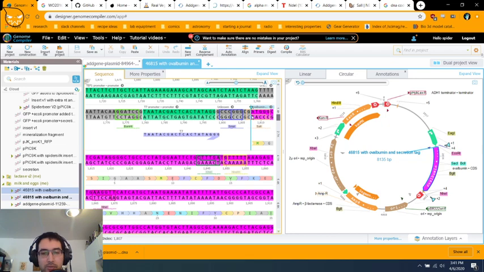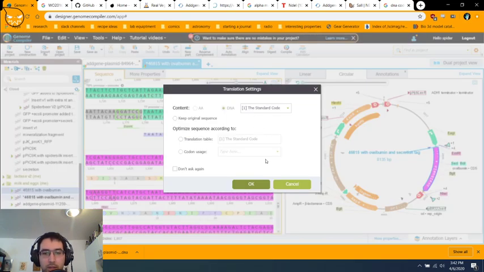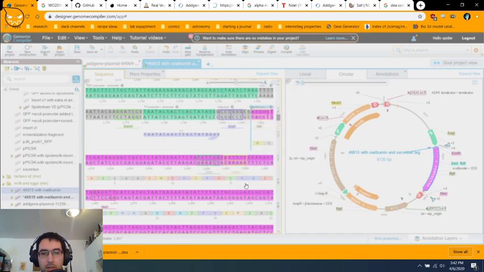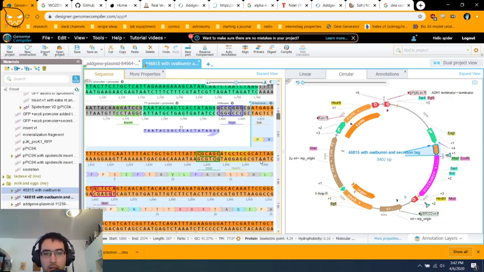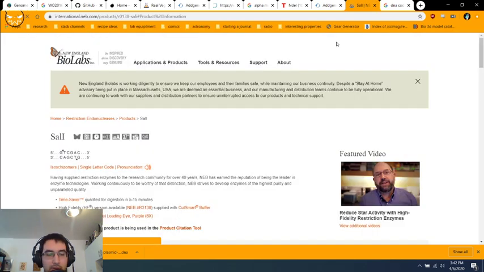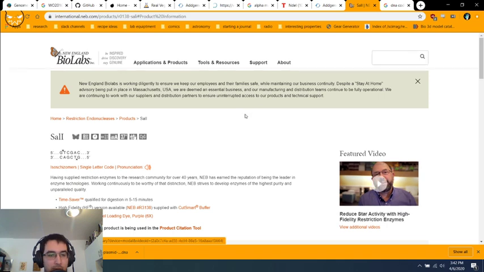Anyways, okay, so we've got the alpha mating thing copied already, so I'm just going to go ahead and paste it in. Standard code. Keep original sequence. Pasty paste. Cool. Okay, so it has pasted that in, and once again, by a weird quirk of, is that really right? Have I managed to keep the Sal1 thing twice with no effort? Because that's just insane.